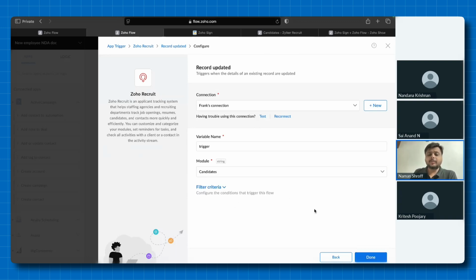However, a tip for you would be to use filter criteria. Now, why am I saying so? Let's say you have about 5-6 different candidates for just one job role, and all of them are at different stages. You do not want your workflow to execute for all of them. You want only certain conditions to be satisfied, and only then your workflow is executed. You could definitely use decisions, which I would cover a little later on in the use case, to handle that. However, a better approach would be to use filter criteria.